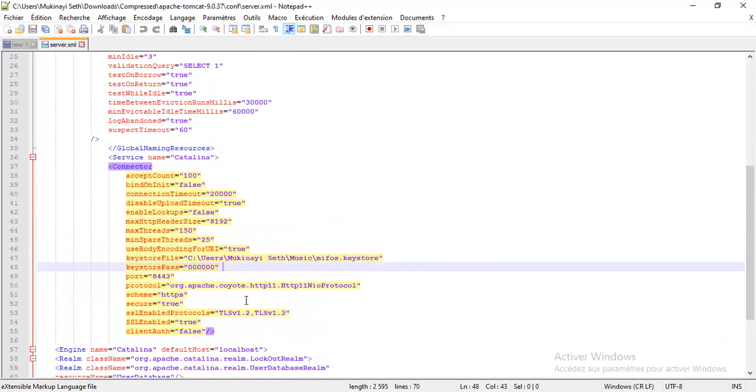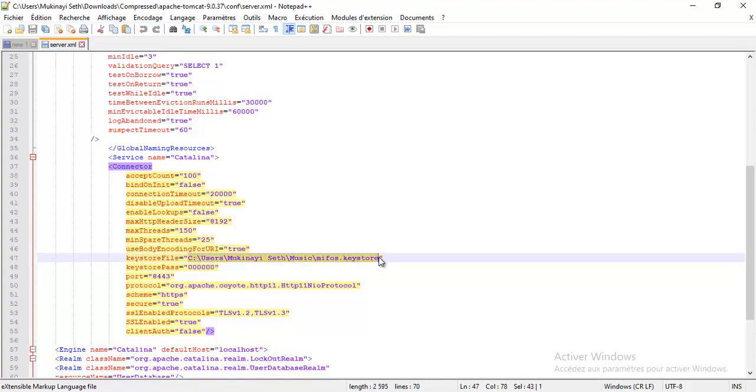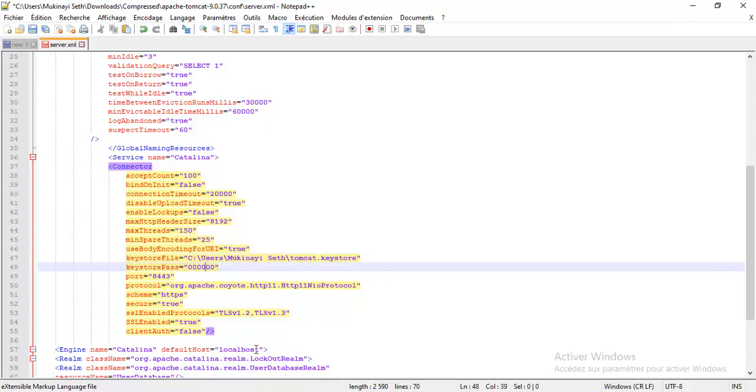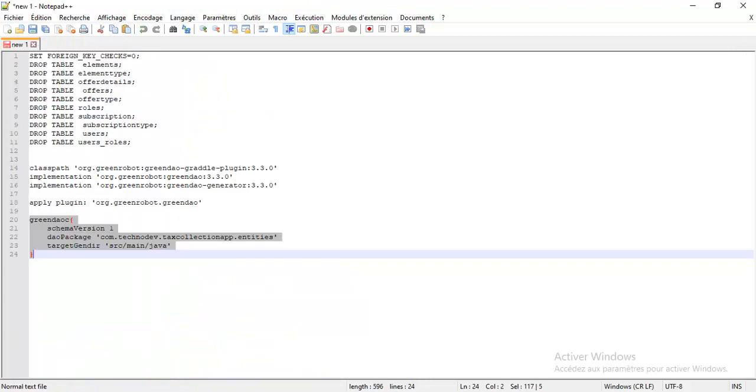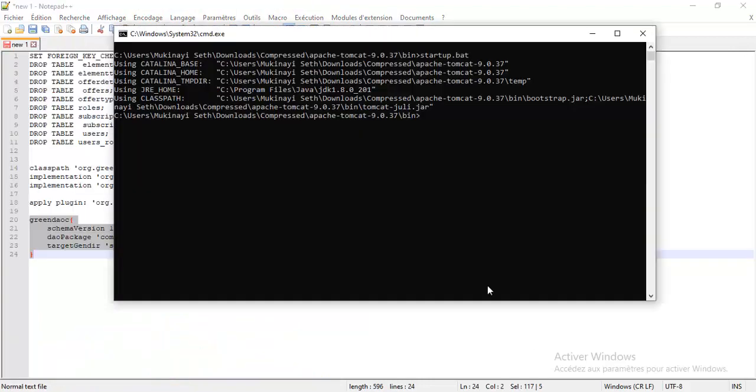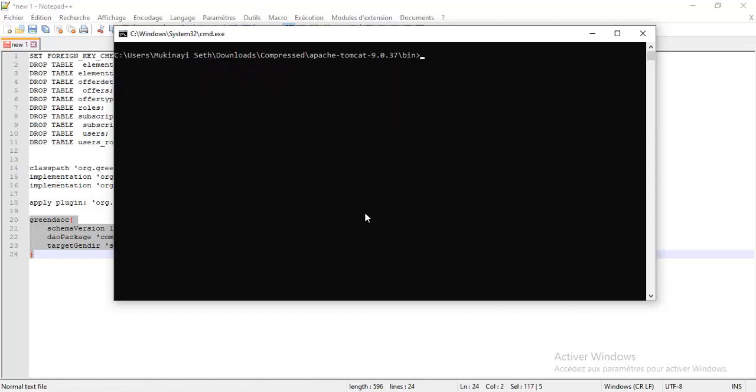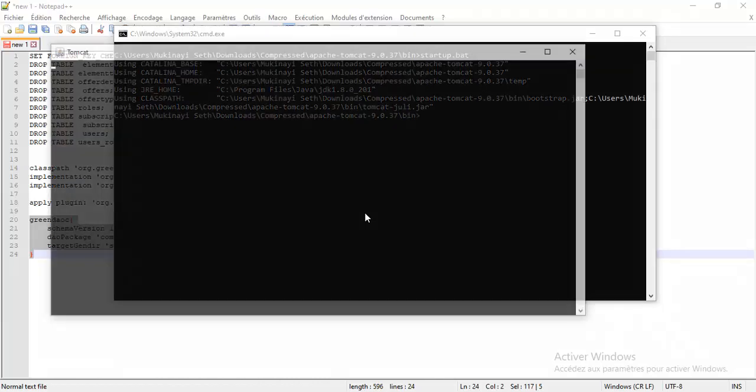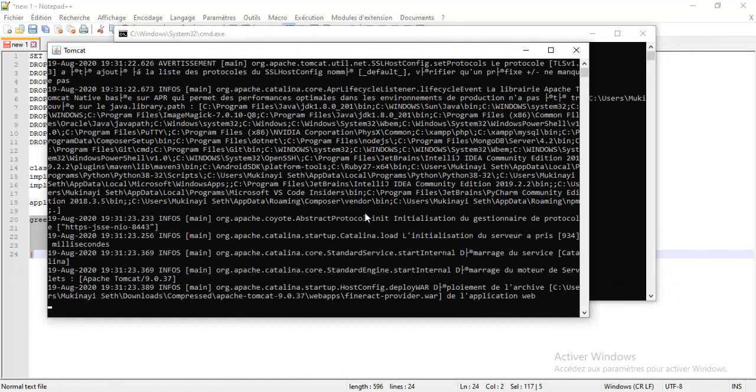Let me grab this and copy it here. Okay, let me just use this key store. The password is Seth00. Now, just save and then try to launch again. Okay, so with this one on, I'm gonna do start back and then I'll be looking at it.